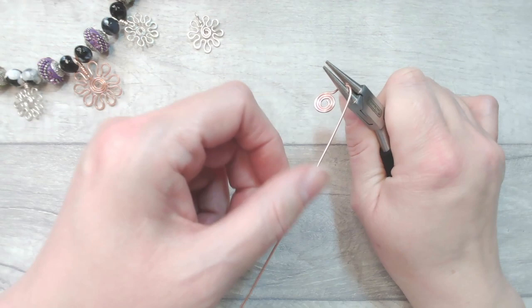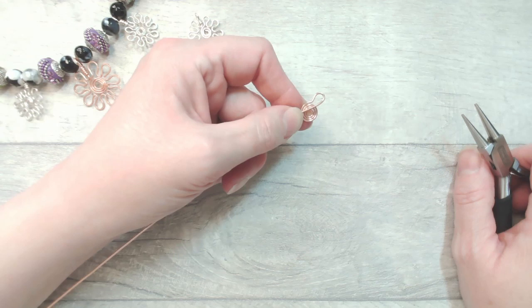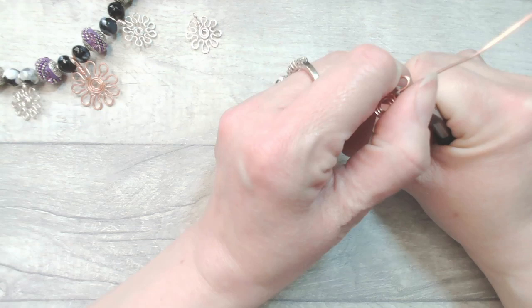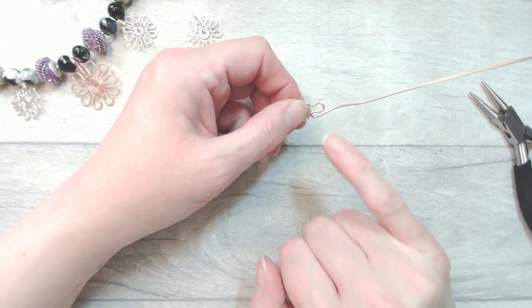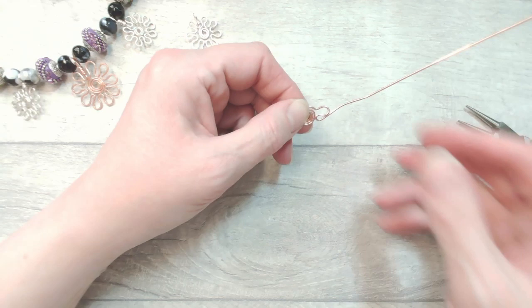Holding the spiral section, you can see the wire has come around to the outside and is leaving at approximately 90 degrees. I want the open section towards me. Using the widest end of the pliers, I start rotating the long tail of wire to create a petal-like shape — rotating the pliers and then holding them in position while pulling the tail of wire back towards the center of the spiral. That gives me my first little petal. Then I use the narrower end of the pliers and pull the wire back across.